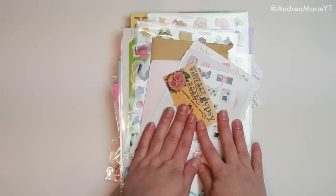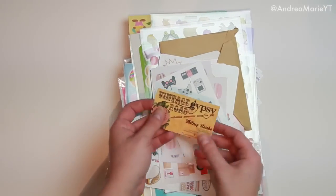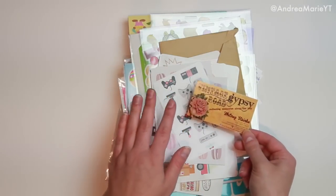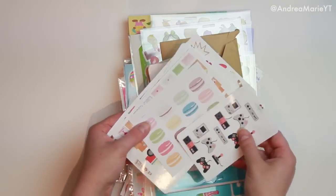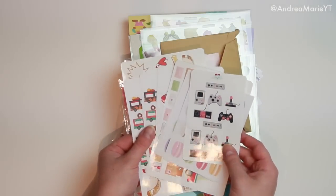Then we've got a whole lot of other stuff. Some of these are from Etsy shops, and some are from other stores. The first one is from Vintage Gypsy Road, and I really, really like these — I just got them in today and I was very impressed. Some of them are matte and some are glossy. They're very vintage and retro-inspired, and some of these are for me and some are for Nick.